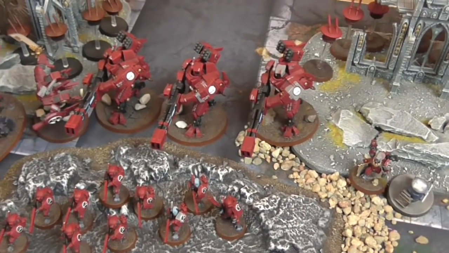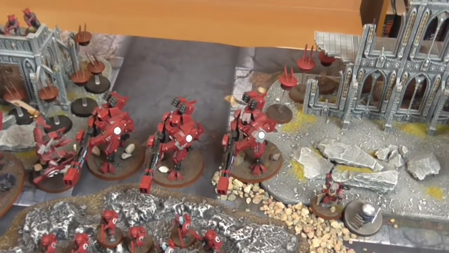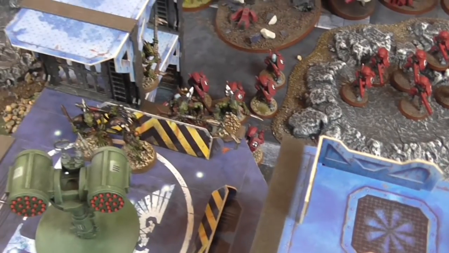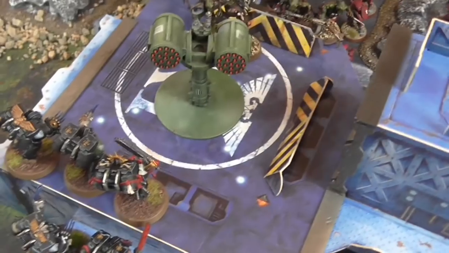The las cannons fired into the broadsides, hitting and doing a wound, but it was passed on to a drone, which then made it save to deny that. So I think this is a dead Razorback, having done nothing. I'm going to do the firepower from these guys first. I was really hoping a few more would be dead, and I could focus my firepower elsewhere.